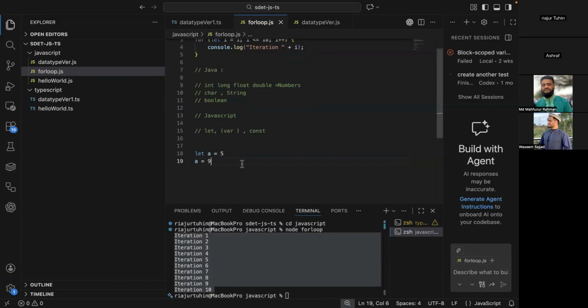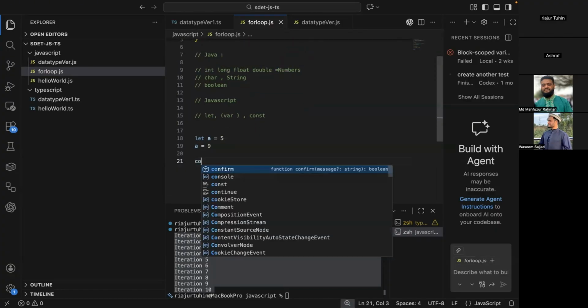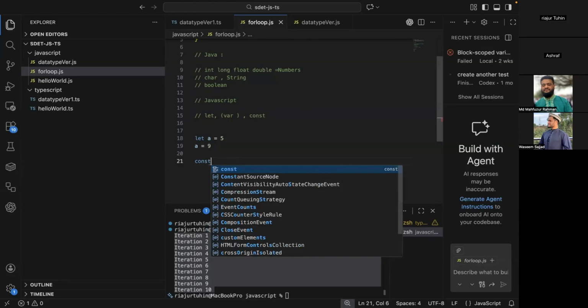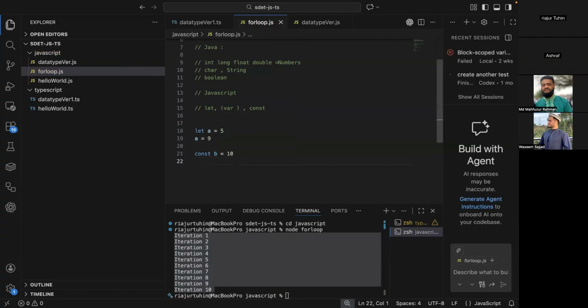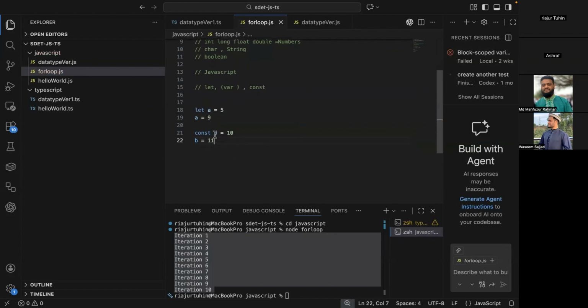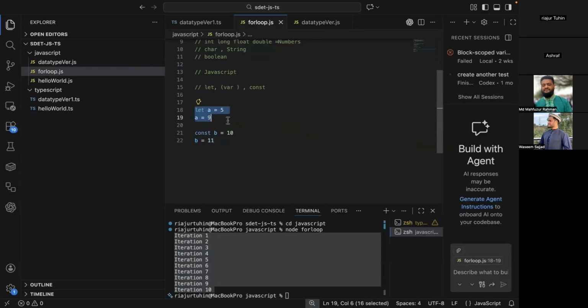We're just changing the value. But if you declare a variable as const in JavaScript, const b equals 10 as an example, then if you want to change b equals 11, you can't. For a variable, you can do it. That is the only difference. Got my point?